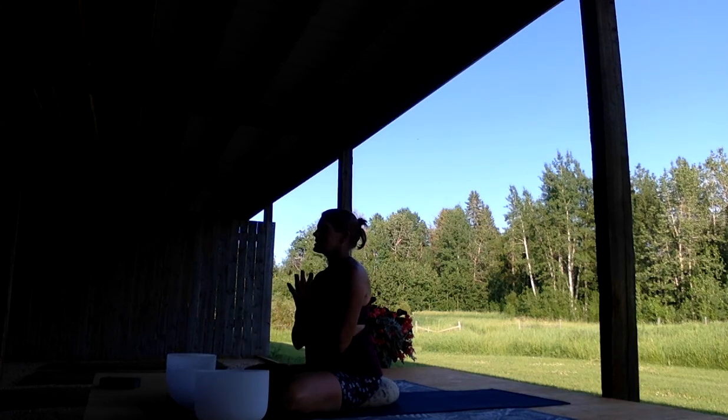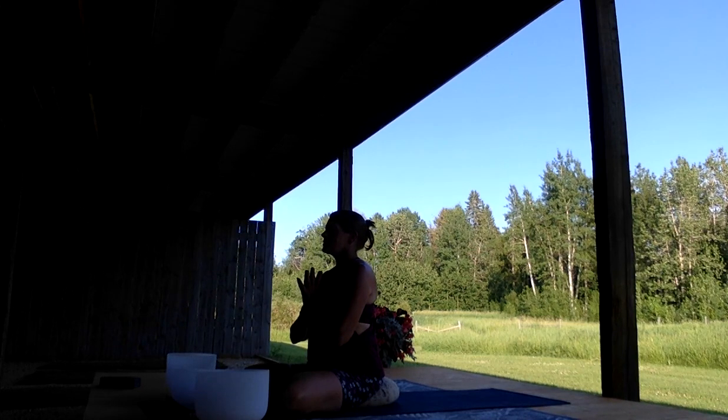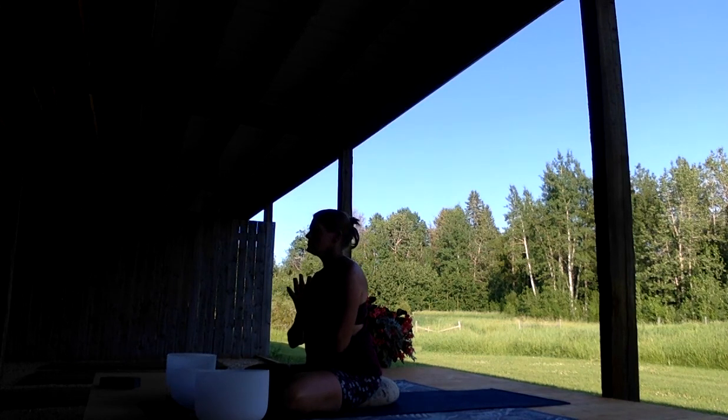Bring your hands to your heart center and just notice all your sensations. And then take one more deep inhale through your nose. Exhale out the mouth. And inhale to close our practice with one om. Gently let your eyes begin to flutter open as you bring your awareness back into this space.